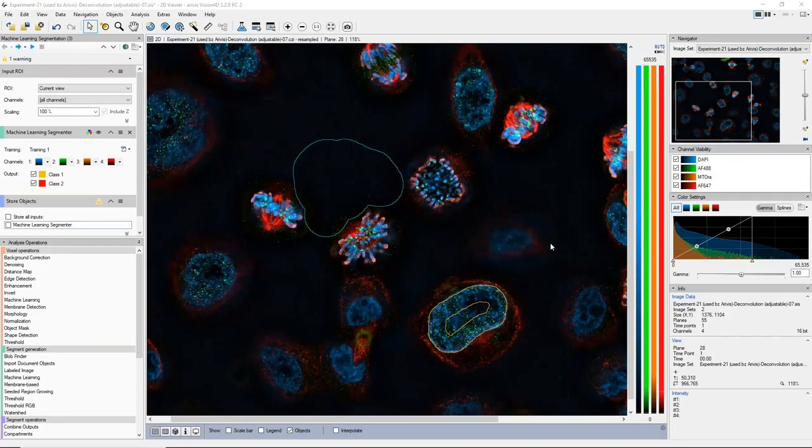And in fact, the new version, which as I said works with multiple channels. With Vision 4D, when you import RGB images, we actually split the RGB data into 3 separate channels. And so this new version is much better able to deal with that than the machine learning we had in 3.1. So yeah, it should deal well with it, but try it out. See what works, see what doesn't work.